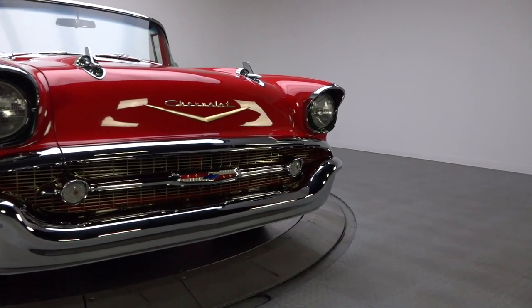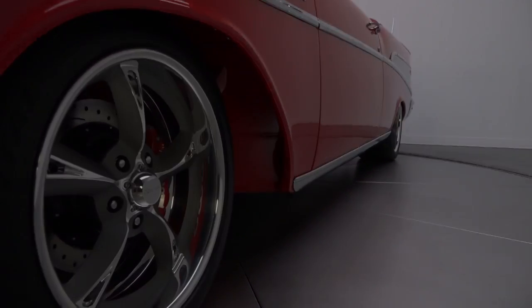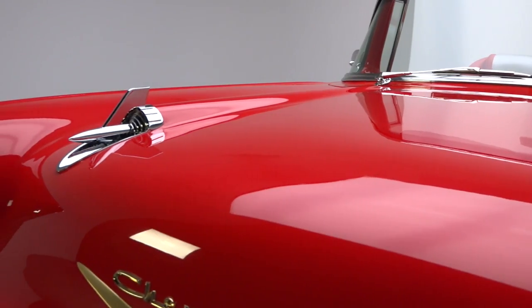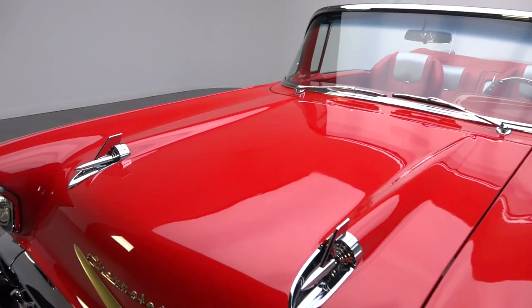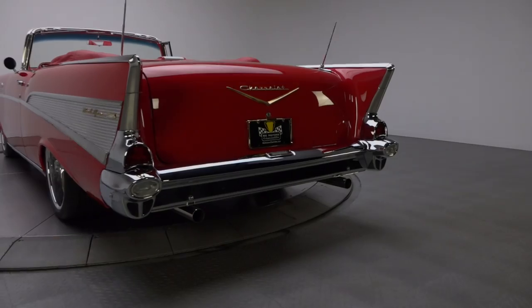Designed and built at Tony's Customs in Lenore City, Tennessee, this freshly finished Chevy does an excellent job of wrapping vintage style around modern technology. In what amounted to a systematic, no-expense-spared rebuild, the car's solid body was completely stripped, thoroughly massaged, and layered in a liquid smooth coat of bright red two-stage. In late 2016, this triple red Tri-Five stormed the scene as a unique first-class example of one of the hobby's most revered and desirable classics.